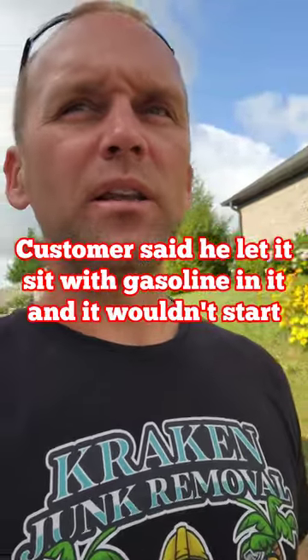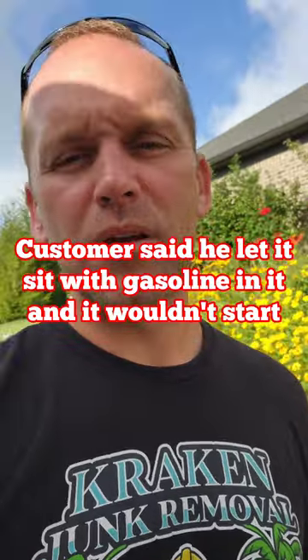So it looks like the carpet cleaners are here and they're doing some work inside, as you can see, so it's kind of loud — couldn't really explain or talk over the job, but you guys saw what it was there. A lot of stuff in the pile, some of it's donatable. Looks like there's a nice little pressure washer in there, so we're waiting just on the customer to arrive. They did go in, but I didn't see her inside, so we're just waiting for her to get here.